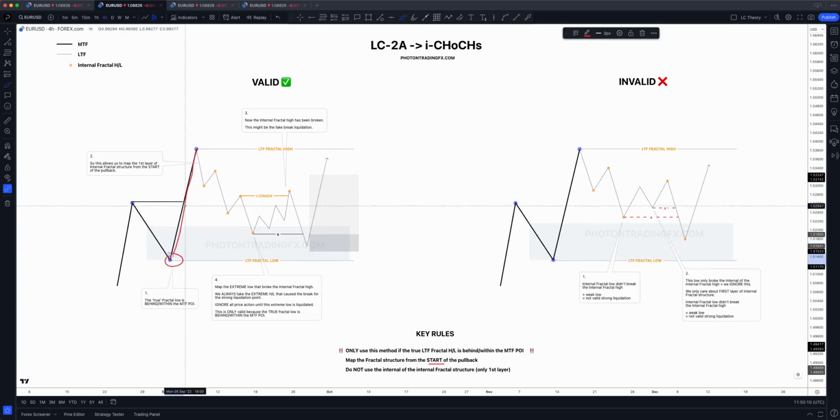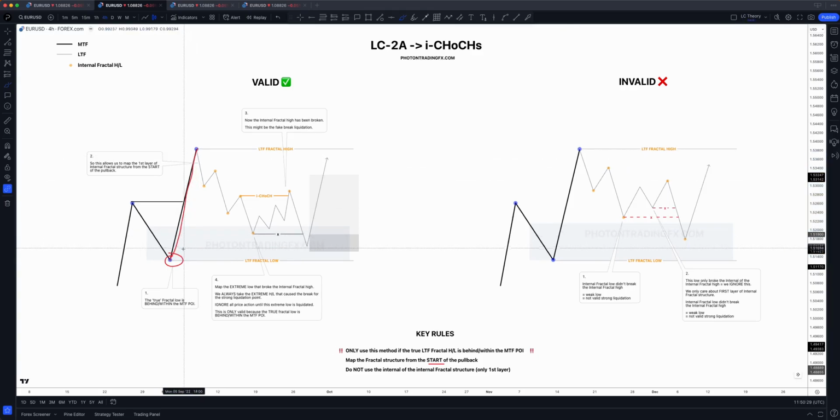Because when you look at these candles on your lower time frame, they might all have broken the previous candle's high. And what does that mean? Well, it means that if you're trying to find where the fractal low is on the lower time frame, it's actually all the way down here still, right? Because that was the last fractal low, and then this is all just one fractal leg. There's no fractal low within here, okay?